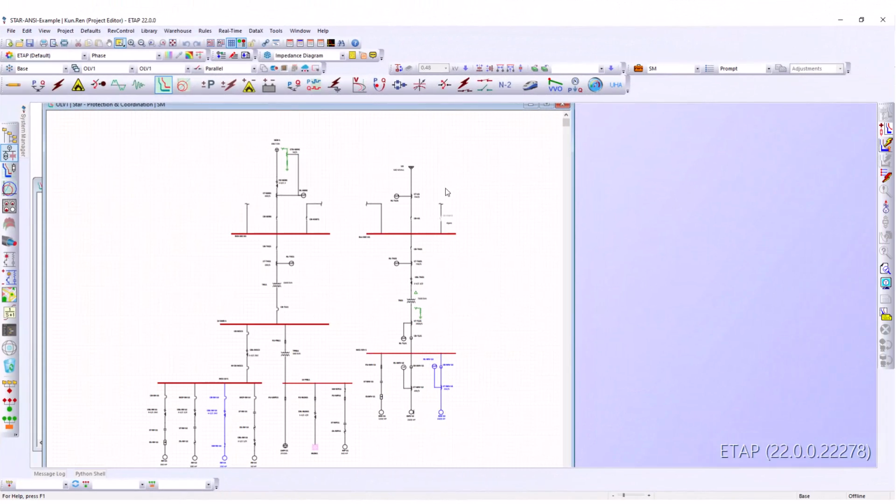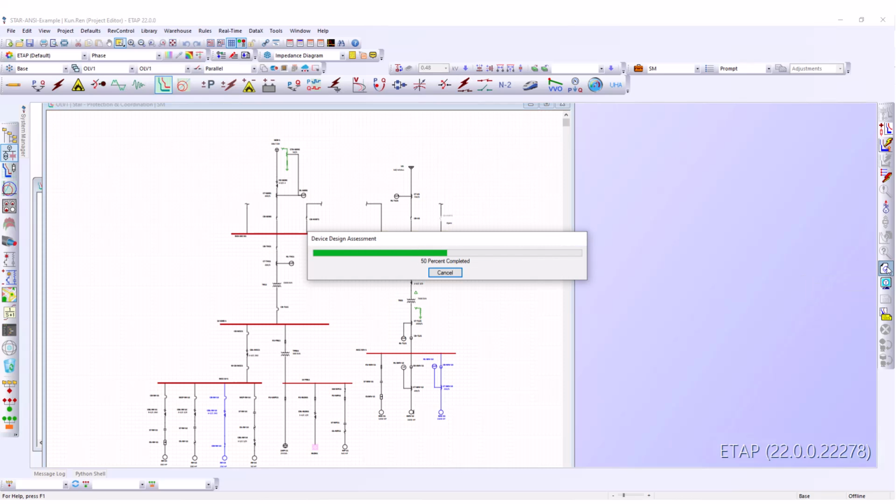Let me show you how to use the Protective Device Design Assessment tool in ETAP. I have a project open right here, and I'm in star mode. On the right side toolbar, I have the Protective Device Design Assessment tool button available.